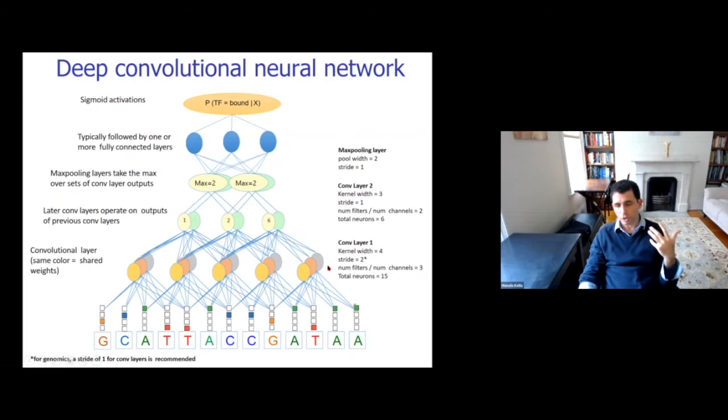And then let's talk a little bit about the architecture. So very often we basically have these convolutional filters, these kernels, which are capturing individual position specific matrices or position weight matrices. So what are these doing? These are basically capturing regulatory motifs. So you might want these matrices to be on the length scale of a typical motif, or you might want them to be on the length scale of a typical binding site for a single protein domain, and then sort of build up these motifs layer on, higher up.